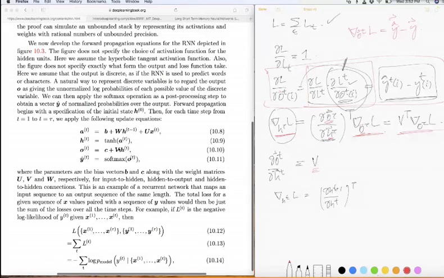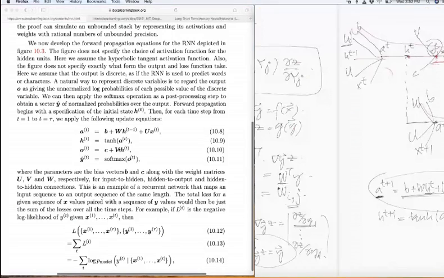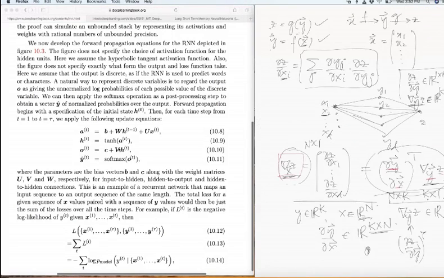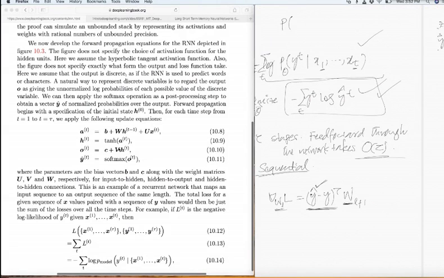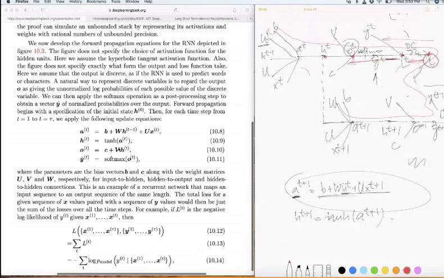So remember, what is tau? Tau was the last timestamp. Here you can see what we were given was x1, x2 up to x tau, the values of the time series at different instances. And then we were given y1, y2, up to y tau. So the last time instance is tau. At the last time instance, in this variable dependence graph, there is no path to the future because there is no future. There's no tau plus 1, right?